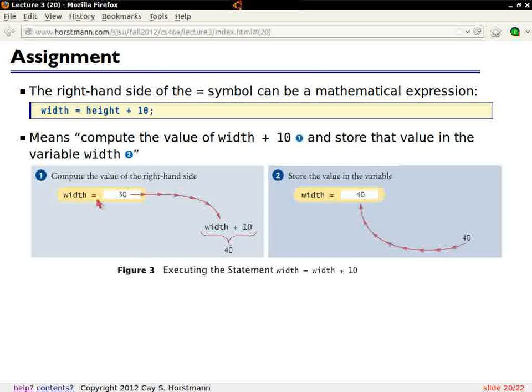Okay, the right-hand side of the equal is often a mathematical expression. Let's assume that at this point I have put something into height, so that this is legal. Now I say width equals height plus 1. That means compute the stuff that's here. Oops, there's a typo here. The picture doesn't match the... So let's look at the more interesting expression. Width equals width plus 10. In mathematics, that would be impossible. No number can equal itself plus 10. But in a programming language, this is perfectly legal. What happens is that width plus 10 is computed. Looking here, width apparently was 30, and then width plus 10 is 40. And then that value of 40 is transported back, overriding the previous 30. So if you want to modify a value, if you want the width to grow, then that's how you can grow it.